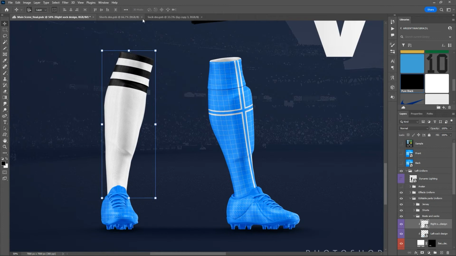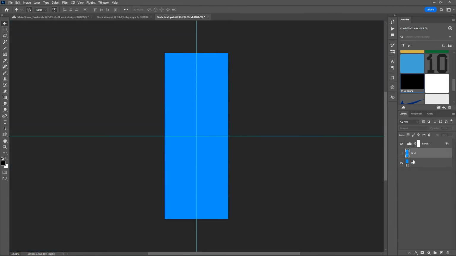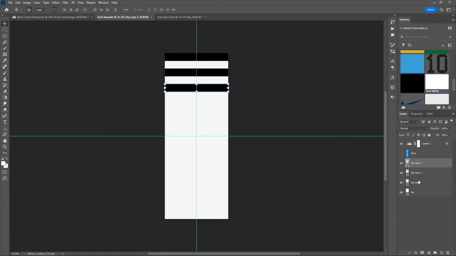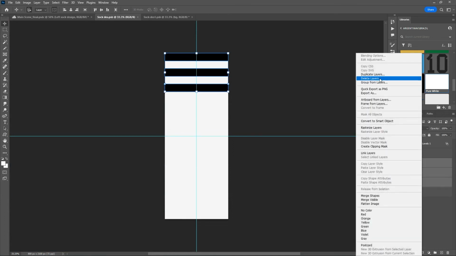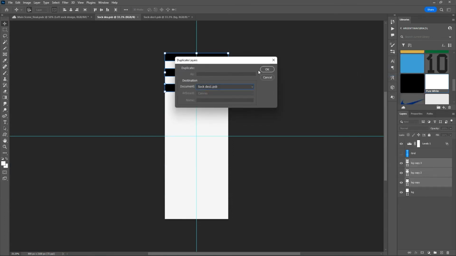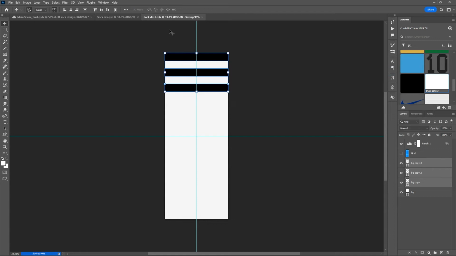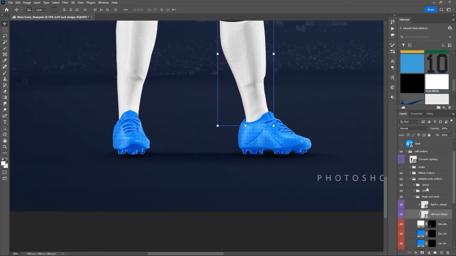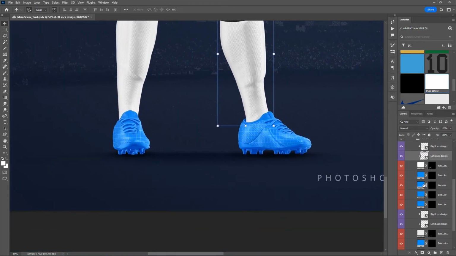And I'm going to close the shorts designs and let's move to our left sock. Again, turn off the grid, turn your background white, and rather than make the stripes again, I'm just going to select them all and duplicate them over. And then hit Control or Command S. And now you see we've got matching stripes. And here you're seeing the inside of the sock because of the perspective and the angle, that's why it's white there. All right, let's move on to the shoes, or the boots, as we like to call them.